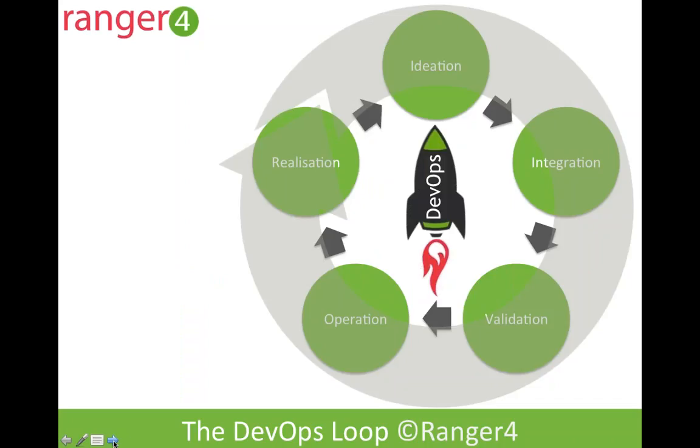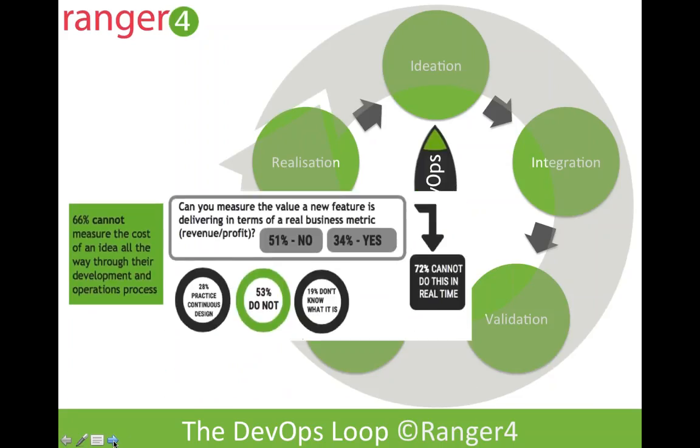And then one of the other things that was put on the blog was about a continuous release cycle. I did use the phrase earlier on, but I think that's the same as our ideation to realization DevOps loop that we talk about. And a final bit of the survey for you. 60% of organisations can't do this. I suspect it's a little bit higher than that, actually. I think maybe people can do that, but they can't measure the value later.